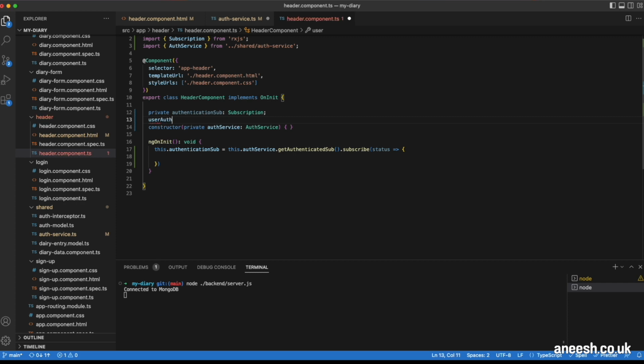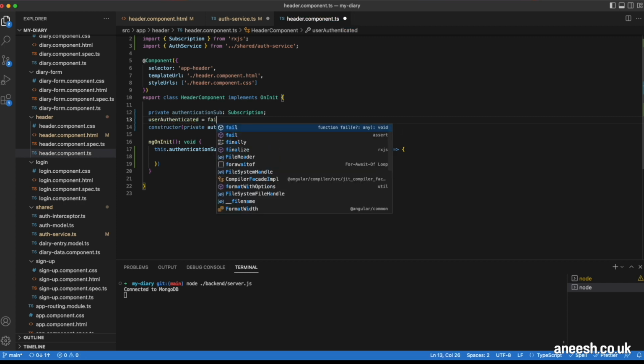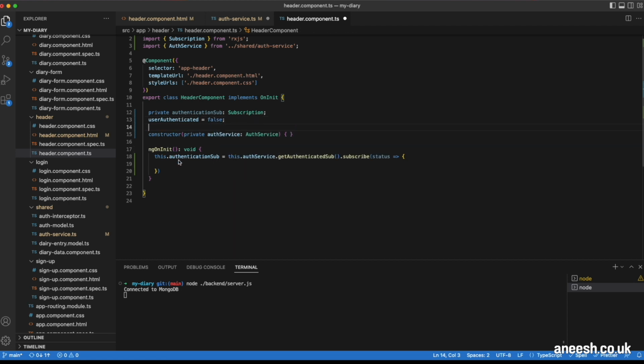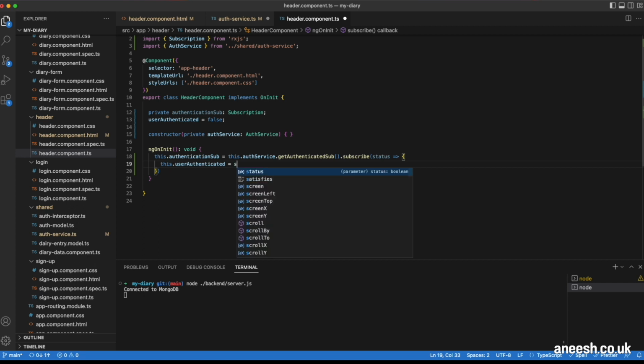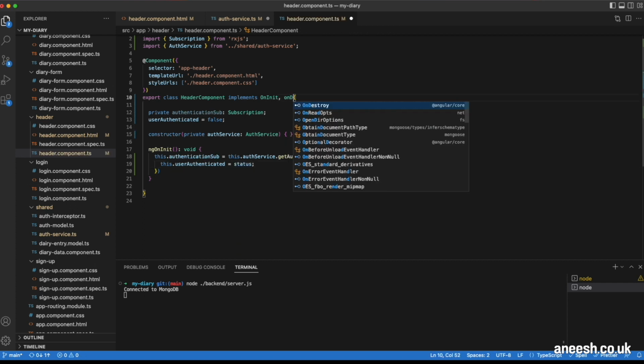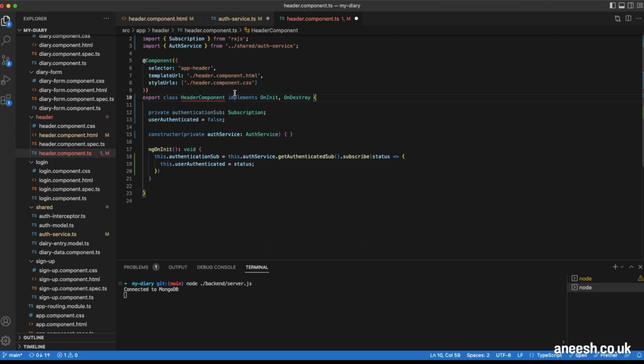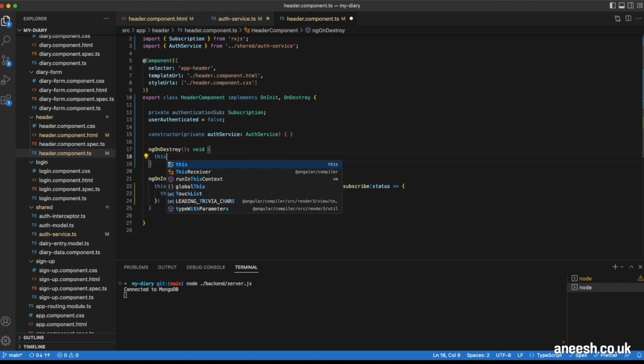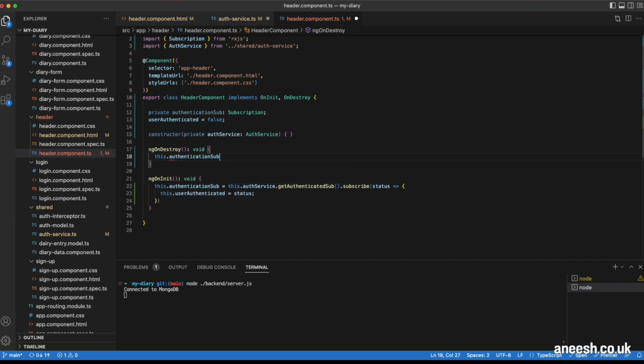I'll also create a boolean in the component as user authenticated, and this is going to be equal to false. Then we can take the value emitted from the listener and assign it to the boolean within the subscribe function. I'll also implement the onDestroy lifecycle hook within the component, and then within onDestroy I'm going to use it to unsubscribe from the subscription.